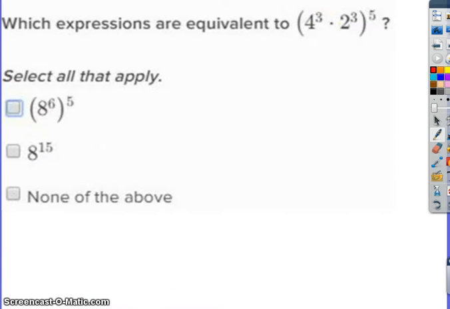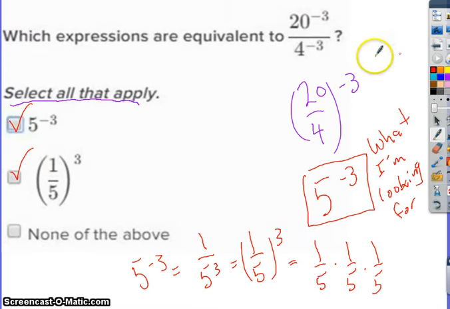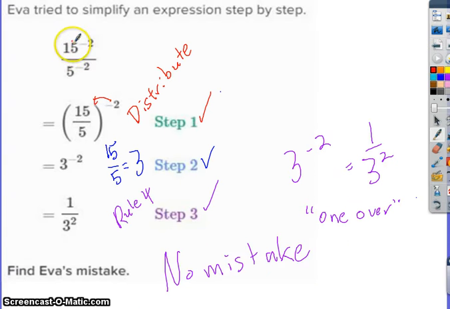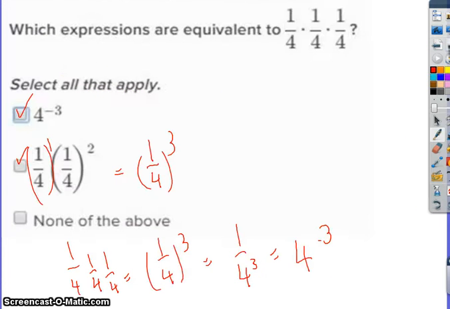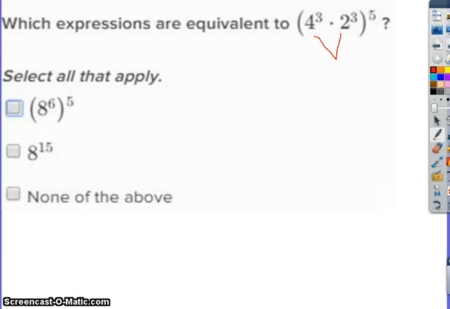Pause here. And here is another example of that weird distributive property. And I can tell because both of these things have the same exponents instead of the same base. So just like these had the same exponent and I could distribute, or these two, 15 and 5, had the same exponent so I could distribute or undistribute. It's actually the opposite of distributing is called factoring, but we haven't quite done that yet. So in any event, this is 4 and 2 both being raised to the third power. So 4 to the third and 2 to the third.